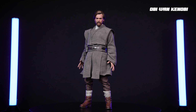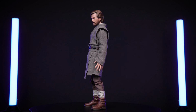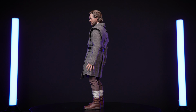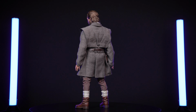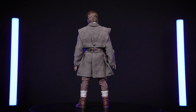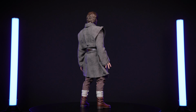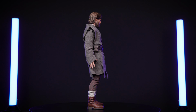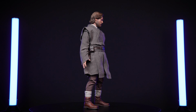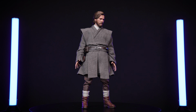And that's basically it. Now taking a look at the figure, guys, let me tell you, this figure looks fantastic. I think the improvement of the head sculpt was spot on by HAWKWARTOYZ. Proportion wise, as you can see, the figure looks really good. I love the detail on the suit and the weathering, of course, but most importantly, I love the expression on the eyes. I think HAWKWARTOYZ did a fantastic job with this head sculpt. Now in terms of height, this figure is about 11 inches tall.